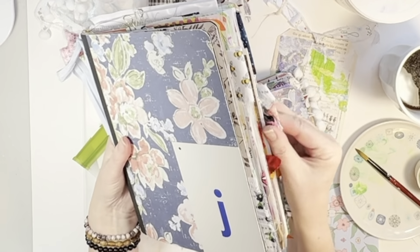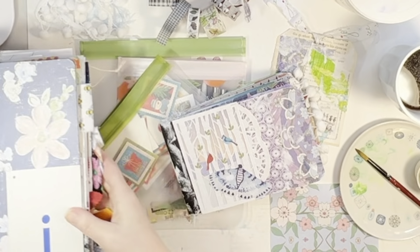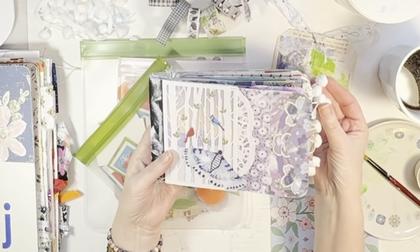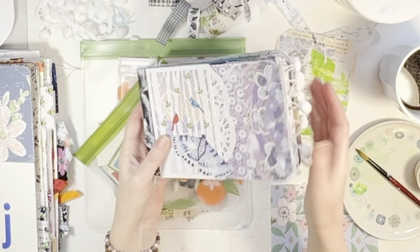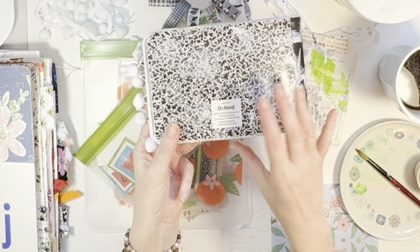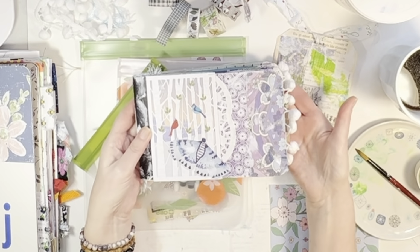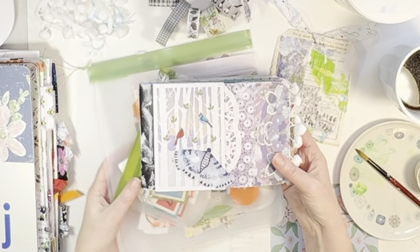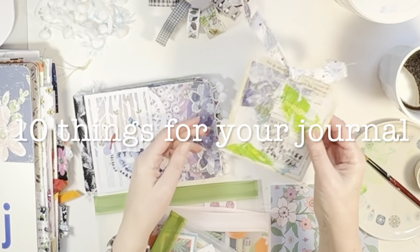I have been working in this regular size composition notebook junk journal all fall. I'm going to get ready soon to do a flip through on that, so I hope you'll join me for that sometime soon. And for December, I decided to use this little guy. It is the half-size composition notebook. Never done this before. It's been a fun adventure so far. And I'm making it a December daily, which is also a new thing for me.